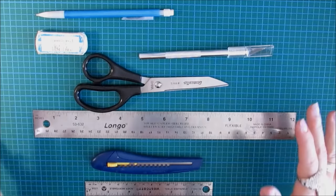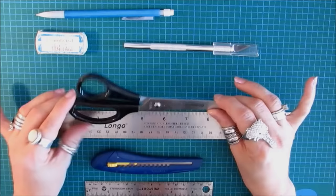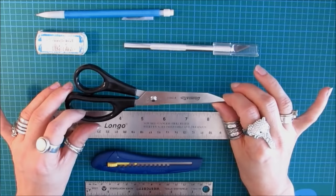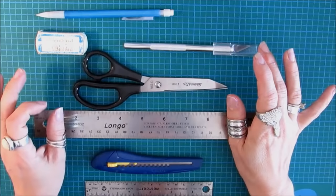So let's look at some of the implements we can use if we want to cut our collage pieces. I just used a basic pair of scissors that I have had for years, that I have around. I use these for everything. I use these for dream boards, and I use these for my collages. Of course, you could get finer scissors if you want to do finer detail, but I find these awesome. I just love them.